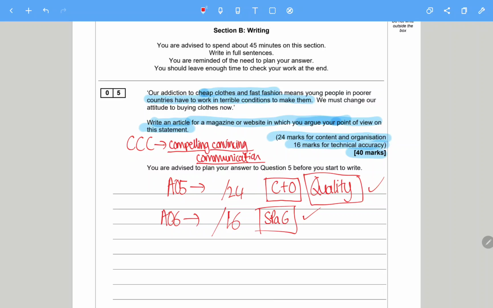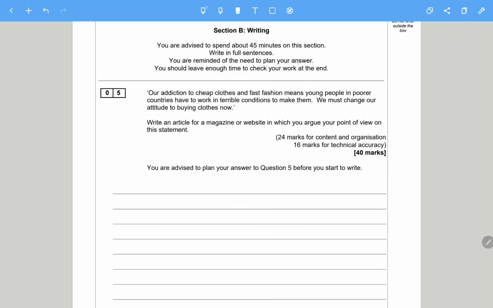Now the question itself, you are asked this time to write an article. So as you are writing an article, there are certain things that you need to include, and we shall be going over it today. So when writing an article, you need to include certain things. So we are going to be covering these in today's session. Now, when writing an article, the first thing you need to include, of course, is a clear, appropriate title. Okay, now the title that you write, that you think of, preferably it may be an alliterative title.